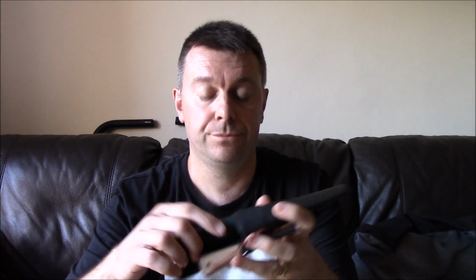So the initial thoughts, pretty good. Is it worth the extra £9? Well, considering I paid £15 for it anyway, what are you getting? You're still getting a very, very good knife. Sits well in the hand. There's also a drain hole at the bottom. I don't know whether you spotted that earlier.